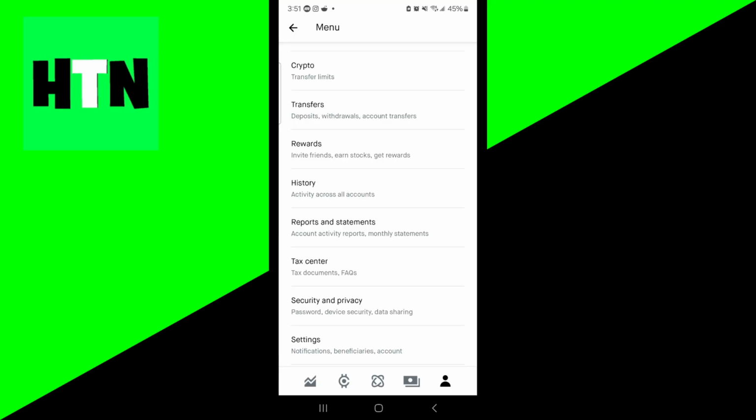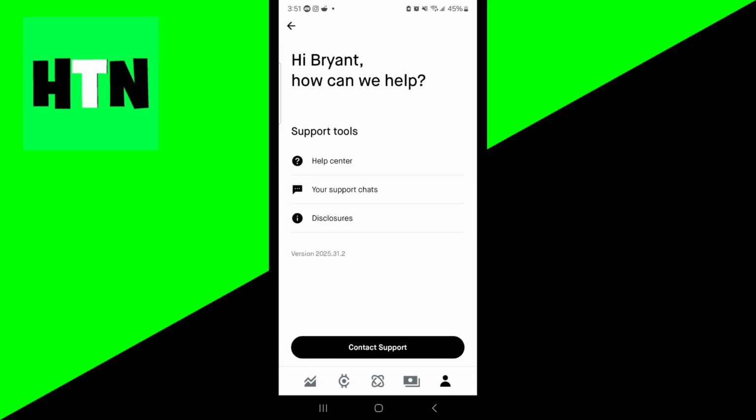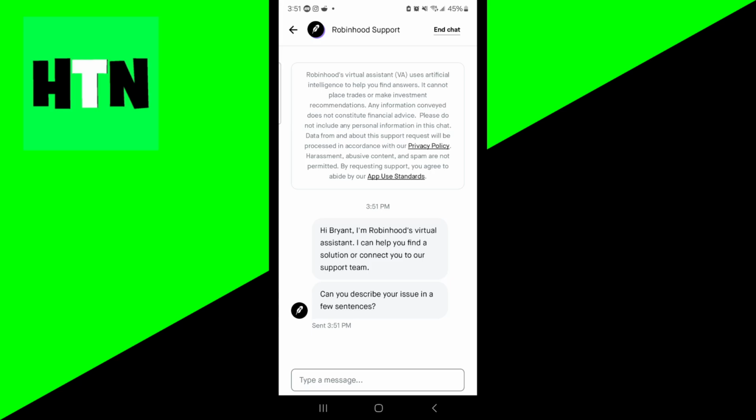To do that, you go here to the menu and scroll down until you see Robinhood Support, which is right underneath Settings. You would go ahead and contact support right over here. You basically want to explain your situation to them, explain that you are trying to get a cash account instead. It is going to walk you through the entire process, but be prepared because it may ask you to verify some information. After submitting your request, the Robinhood support team will process the change, and it may take a few business days, and you will be notified once the account is converted to a cash account.